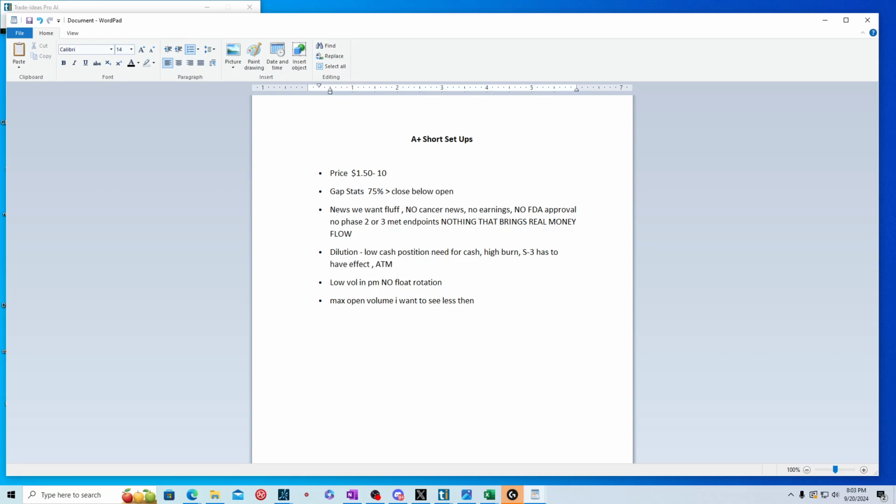We'll call it 1.5 million. Because that means even at the open, when all the volume comes in, it's still only pushing like 800,000 or something. There's a high chance to fail. There's not a lot of eyeballs watching it, not a lot of people jumping in, not a lot of demand. It's not rotating its float. It can fizzle out quickly.